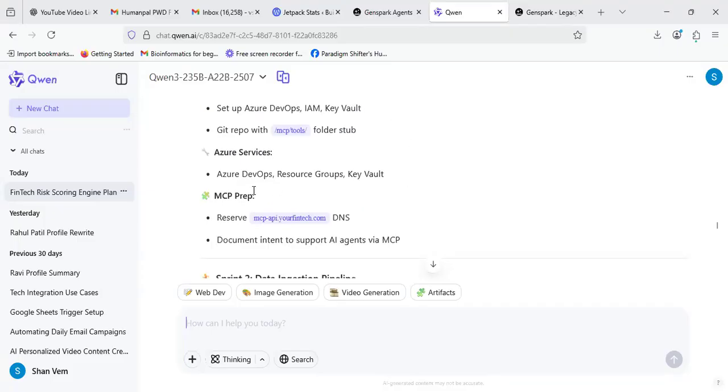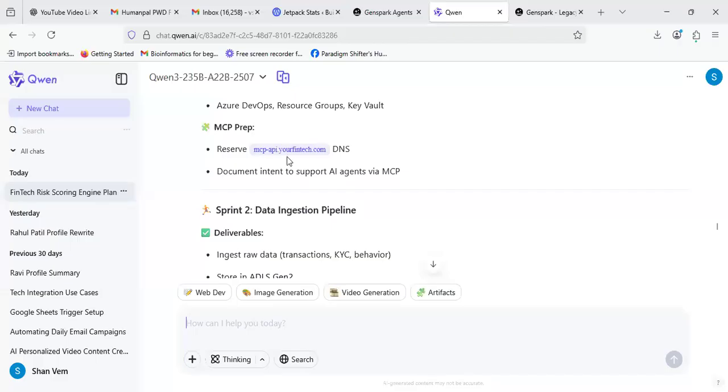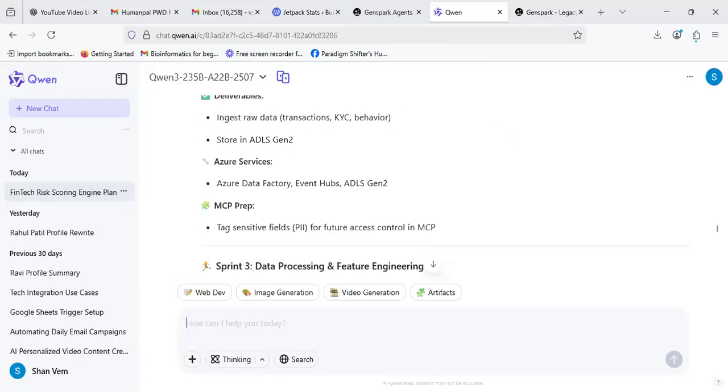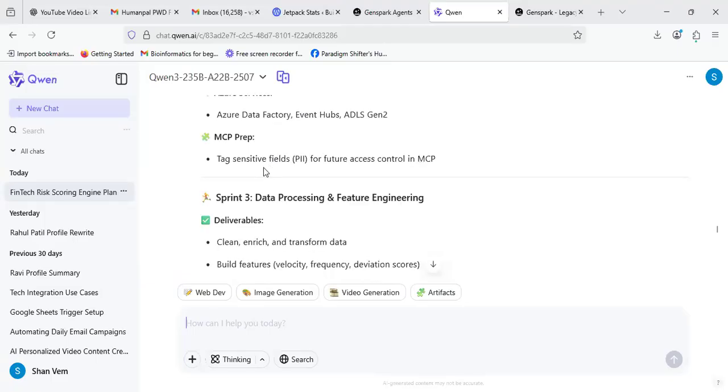Then MCP preparation is to reserve this particular DNS name and document intent to support AI agents via MCP. Ingest raw data and store in ADLS Gen2; MCP preparation is to tag sensitive fields for future access control in MCP.